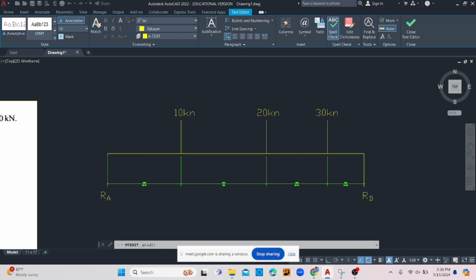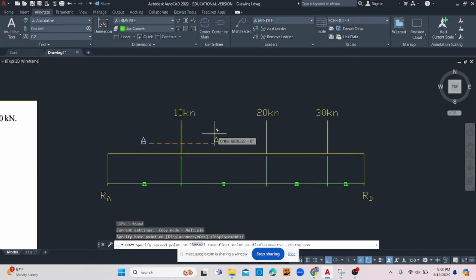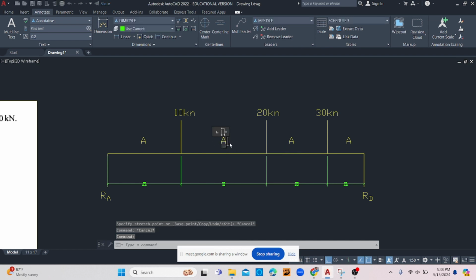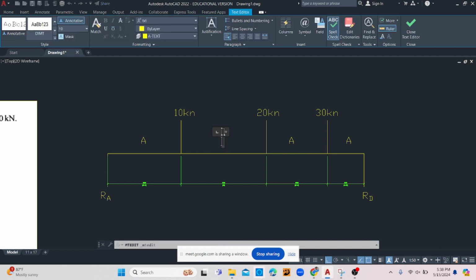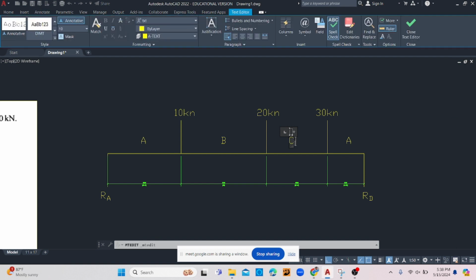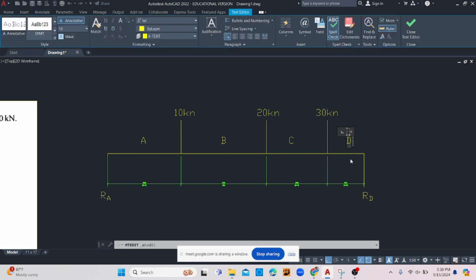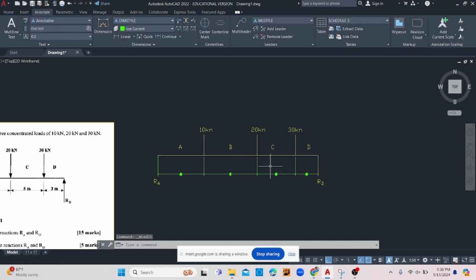So A, let me copy it to my right. Let me turn on this here. So we have there, and yes, we would have one there. So this would be B. And as you can see, this takes time. So it's the reason why I say if you can do it on the paper, even better. So you just get a ruler so you can work out your scaling and all that stuff. Alright, so sometimes you have to choose your battles. C, D. Alright, so we have A, B, C, and D there.